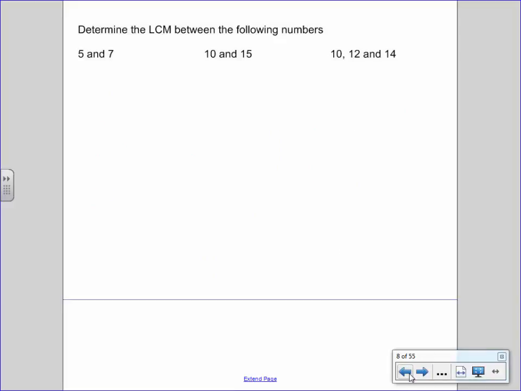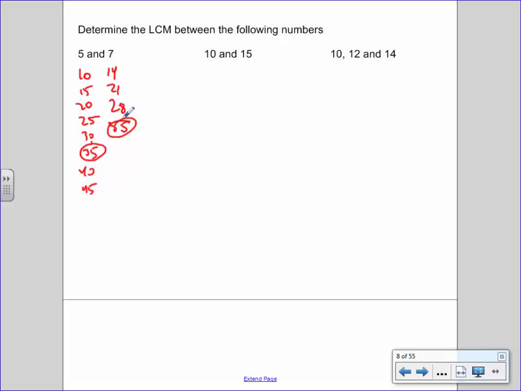Lowest common multiples. Now, sometimes a good way of doing this is literally just start writing out a list. So like 5, 10, 15, 20, 25, 30, 35, 40, 45. I just start writing it out in groups of 5. And then 7, it's a little harder in groups of 7, but it's 7, 14, 21, 28, 35. And hey, look, 35's in common. Who's ever done it that way before? I showed you guys that last way in grade 10, right?